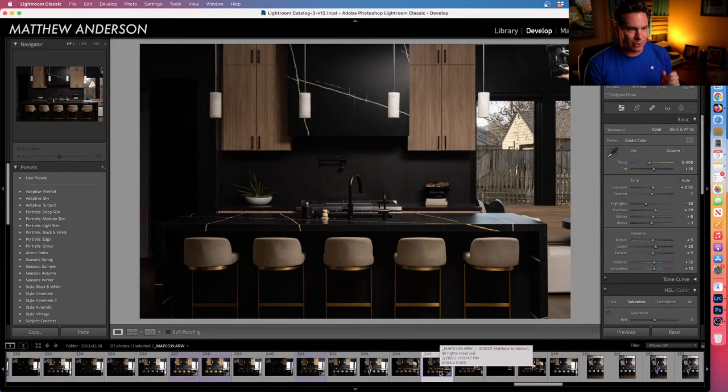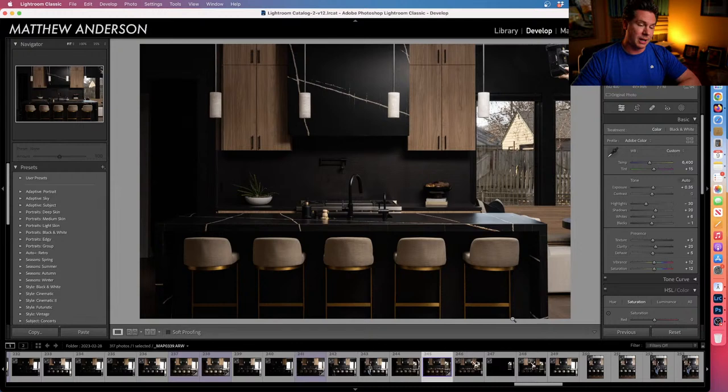Now here's the nitty-gritty. I shot at 1/200th of a second. If you're experienced with flash, you know that roughly 1/160 to 1/200 is about your sync speed where you can cut out most of your ambient light. To remove ambient light when using flash, shoot at the fastest sync speed possible — some cameras max at 1/125, some go up to 1/200 or 1/250, without needing high-speed sync.